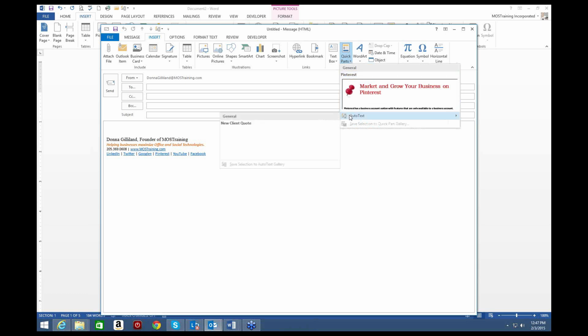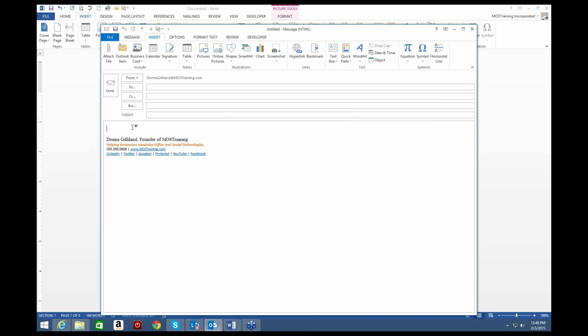I'm showing my AutoText, but do you see how what's shown here, these are the things I've created. You're not seeing any of the AutoText that I created back when I was in Microsoft Word because it's unique to Microsoft Outlook. So you'll have to create your pieces right here in Outlook. So you would paste those into an email as one method and then select it and store it as a quick part. So let me do that with Julie's picture.